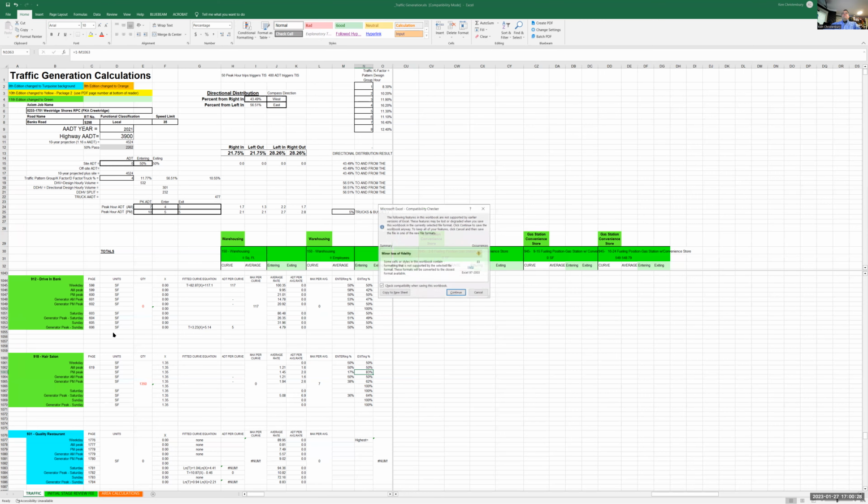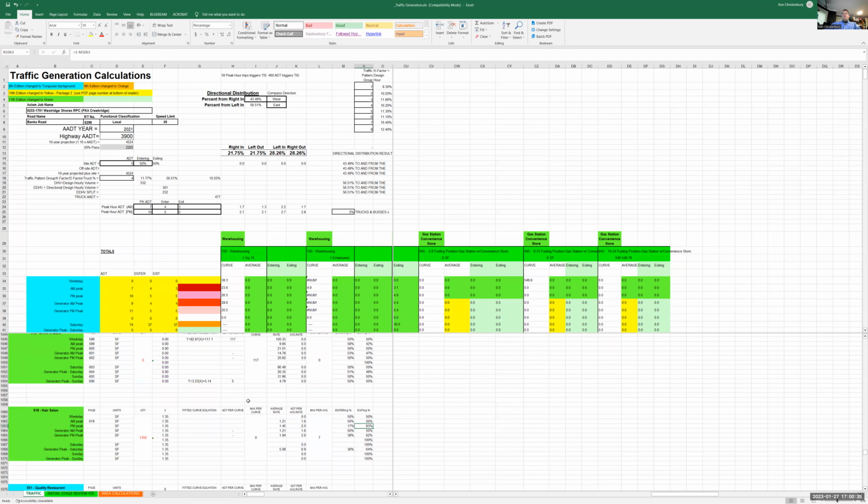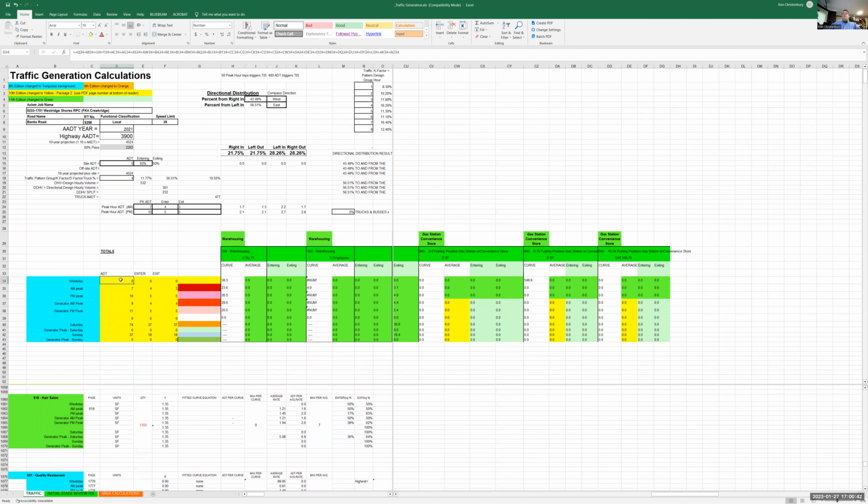All right, so I've added this land use to the bottom. This is where it gets a little bit tricky. I have a formula here that will add up all the average rates across the project. So if I set that back to 0, this should be running at 0. Where's that coming from? There's got to be a land use that's not set at 0.